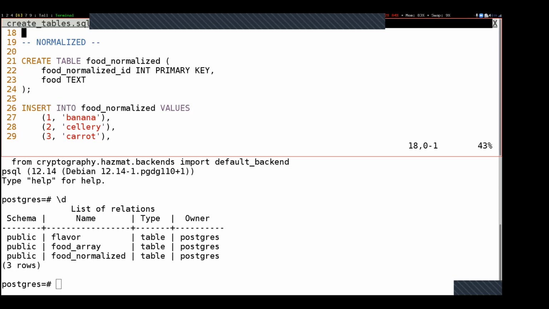Question is, will the changes show up in the other one? And the answer is yes. Vim has a very complicated system internally of how it opens up files. Technically, what we have is what's called one buffer in Vim, the create_tables.sql buffer, and the buffer corresponds to the actual file under the hood.